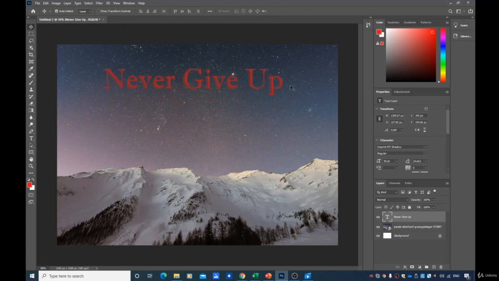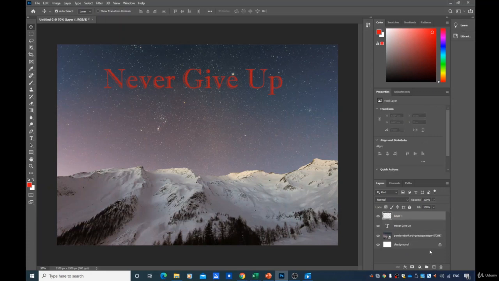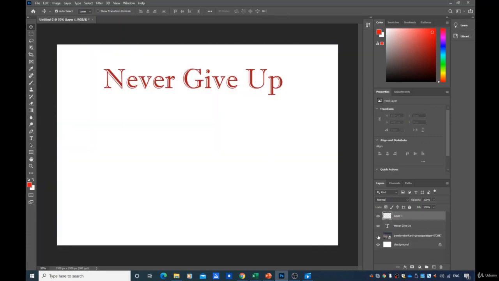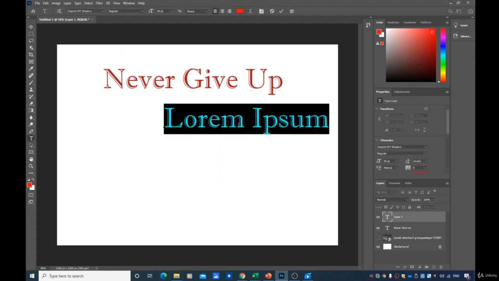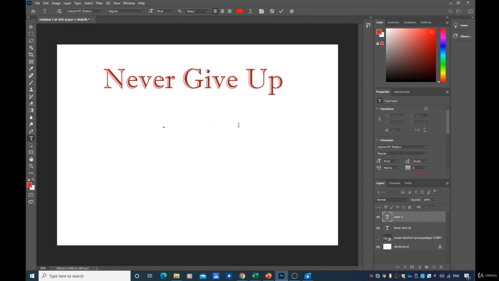As you can see right here, we only have one line, but let's say we want to add another line of text. Pretty simple, we're just going to click on the plus button right here, and we'll do the exact same thing. Basically we can add another text. So we'll write down text here. Here we wrote down never give up. And let's say we want to write down the name of the person who wrote the code. So it's going to be by me.